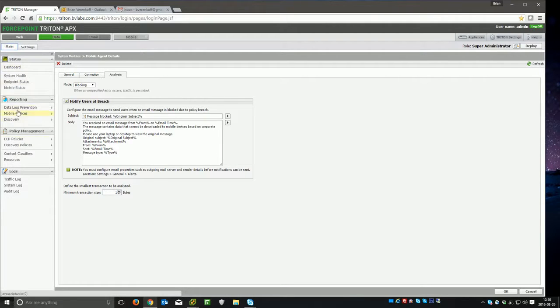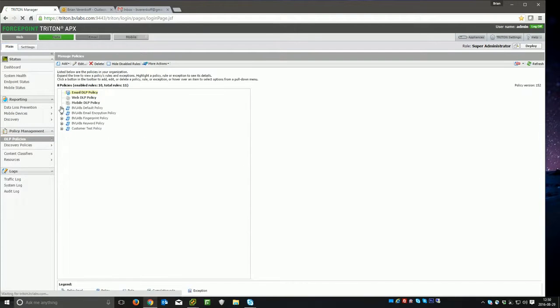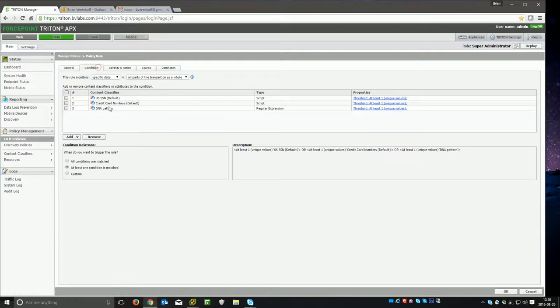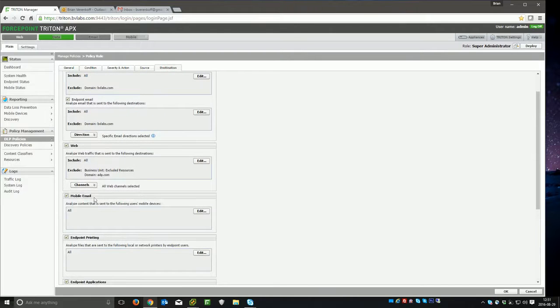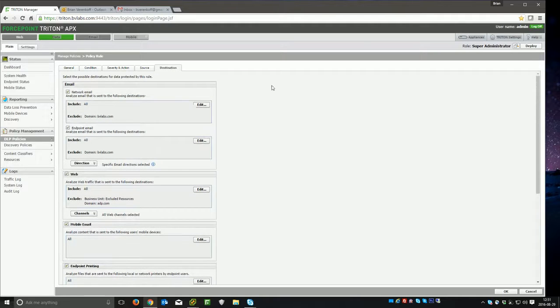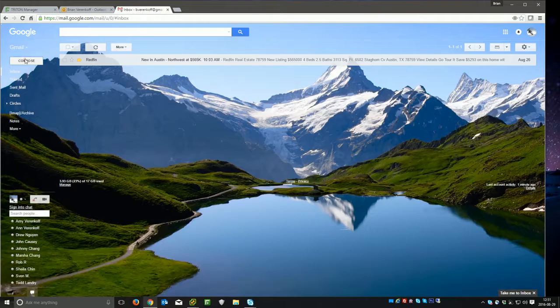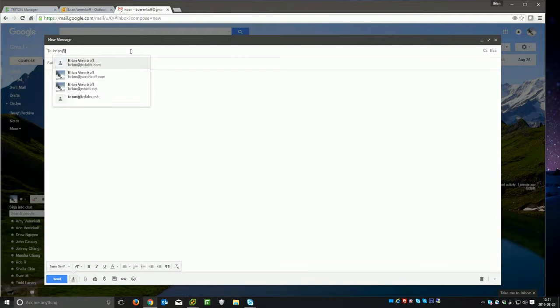What I'll go ahead and demonstrate is if I go into a DLP policy that I have that's just looking for some basic PII information, specifically social security numbers or credit card numbers or a DNA pattern, I'm going to go to the destination tab, and you'll see here there's a mobile email option if you're using mobile agent. You can obviously specify include, exclude rules, but I'm going to go ahead and apply this to all. This is already deployed, so that's pretty much it. Under the reporting, you'll see that we have a mobile incidents reporting area, and right now that's empty. So I'm going to do a couple things. I'm going to use my personal Gmail account to send an email to myself without any PII in it.